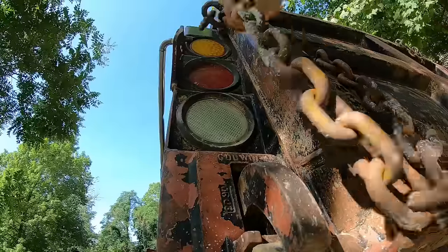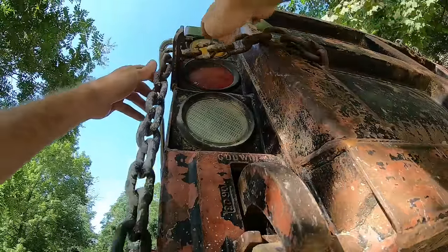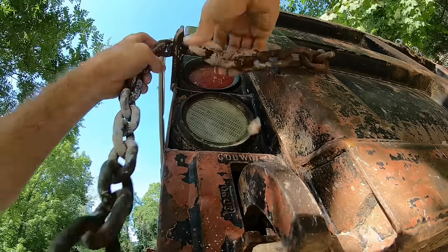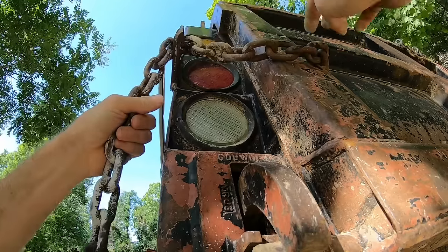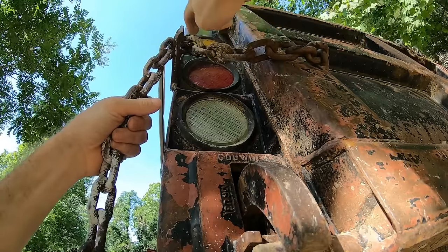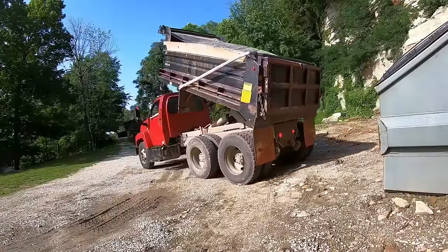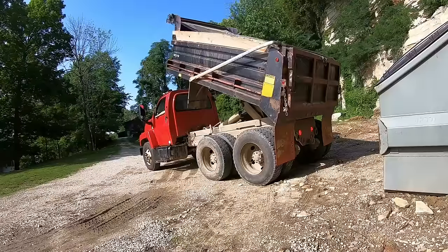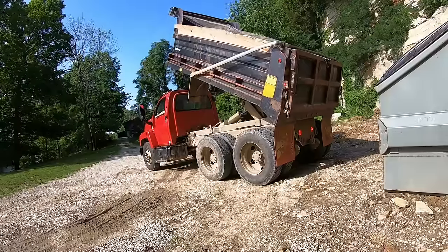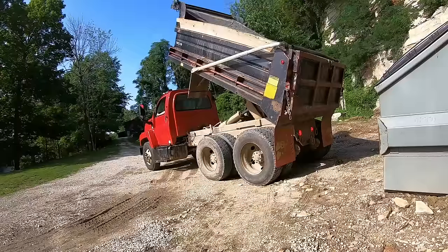If you're in the business, you know how this works, but just in case you don't, these are called spreading chains. They're welded to the box, they're welded to the tailgates, and you can count your links to get them even. There's one on both sides, and they determine how far open your gate will actually open. Once you release the locks, that determines how thick the stone is going to go. There are also a few other factors like speed and incline and how high you have your box and the material itself. But in general, that's what they're called, spreading chains, and that's the basic principle.